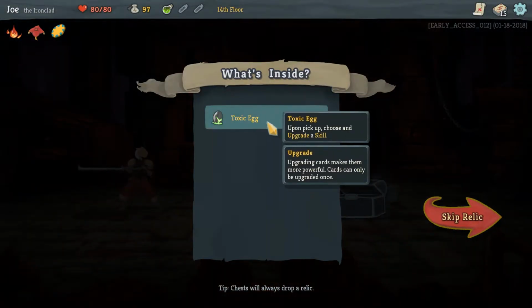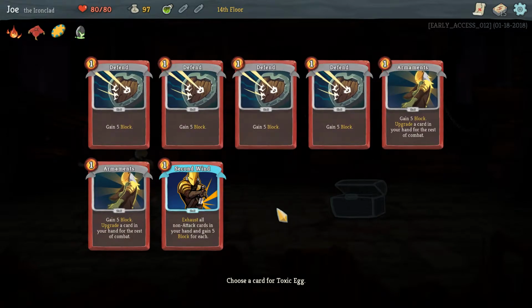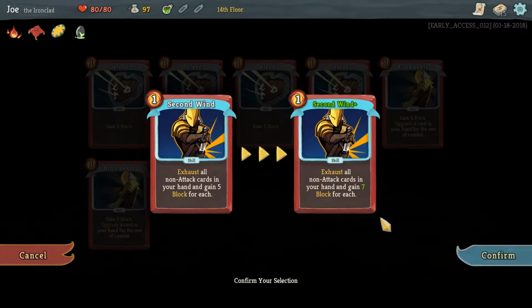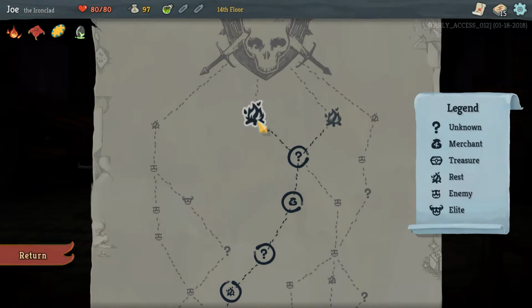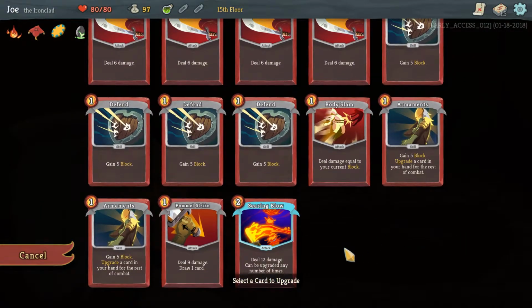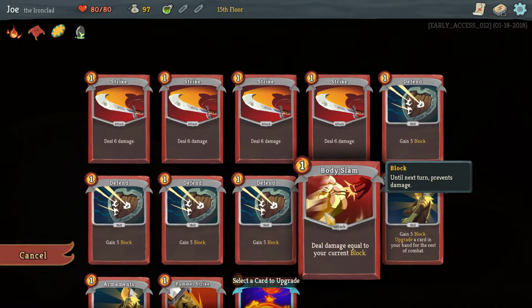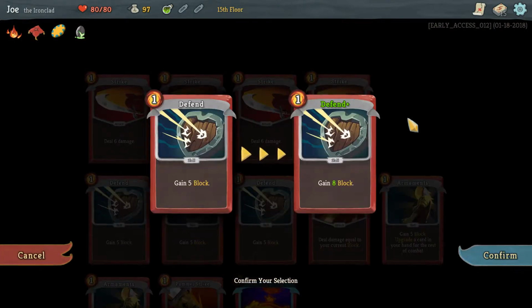A toxic egg. Upgrade a skill. Oh, that doesn't do anything. Okay. Now, what kind of damage does that do? It didn't do anything. Okay. We'll rest. Nope, let's smith, because we're at full health. You know what? I want to upgrade defense here.